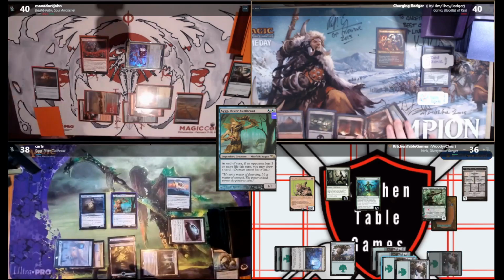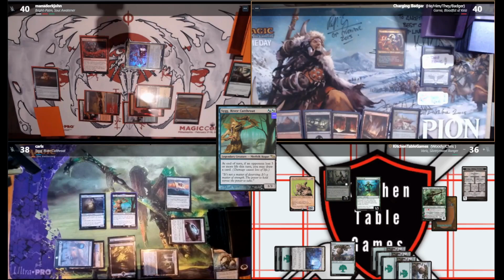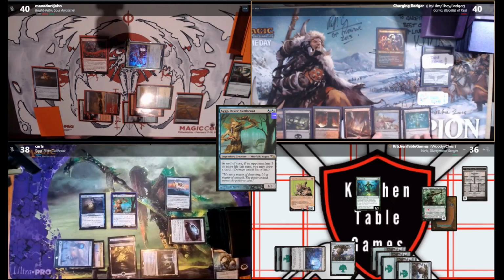Okay, untap. Draw for turn. Oh, I will create a treasure going into the next room. I'm going to play a Tyrite Sanctum as my land for turn.